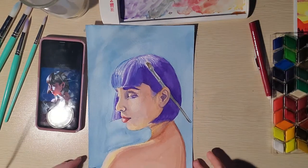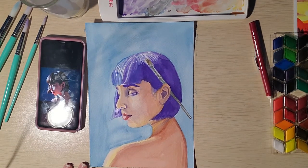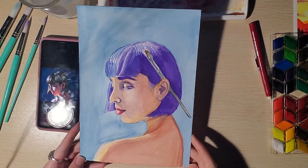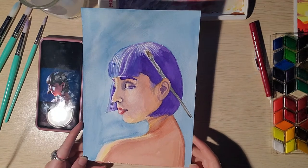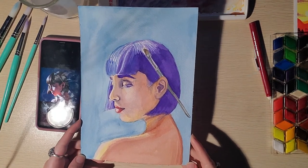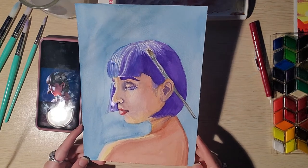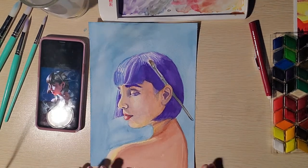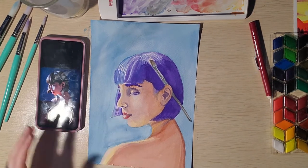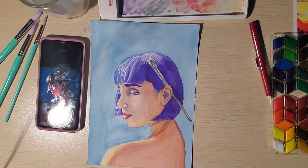So here she is. Here's my lovely lady with a paintbrush in her hair. And thanks again to my friend Maria for providing me watercolor paper to experiment with. Dale and Rowney gets 6 out of 10. Maybe 7. 6.5. I hope that's good enough. It seems to apply okay, but again, a lot of this has to do with me and the way that I apply paint and the fact that I may have been rushing a little bit.